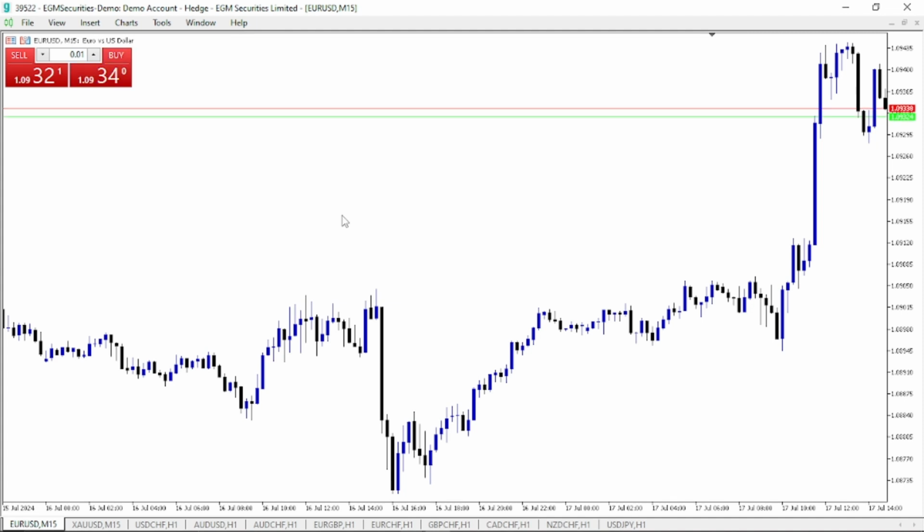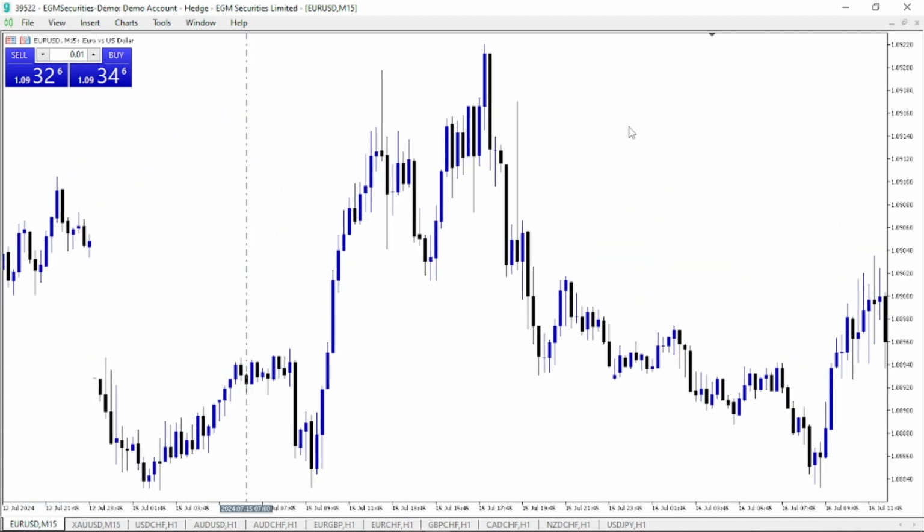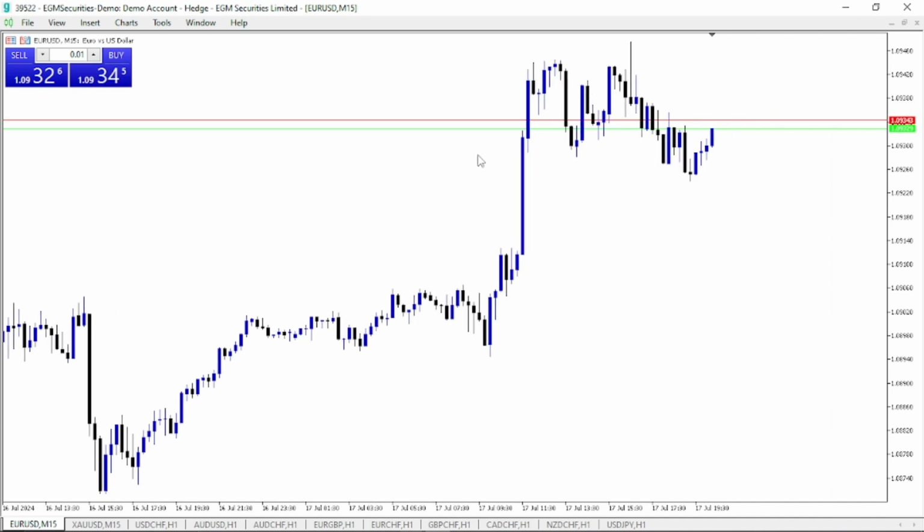The only way to identify this accumulation phase and this distribution phase is when the price tends to stay in a consolidation. Basically, consolidation is when they are either distributing or accumulating. They only do that during an accumulation phase. So the first thing you need to identify is when they are accumulating.